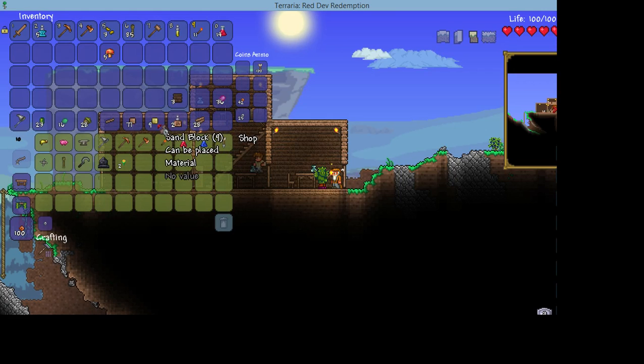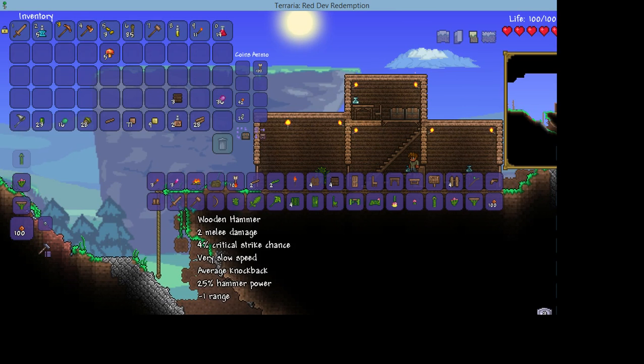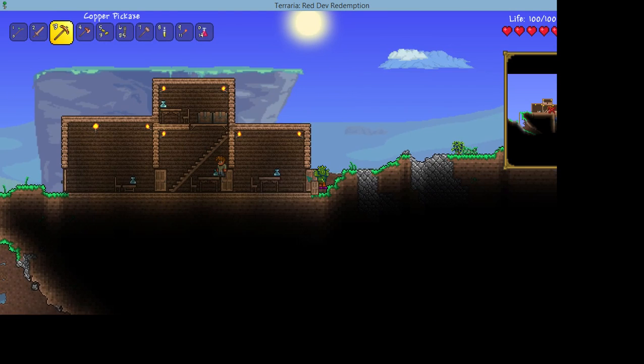Alright, so yeah. Gonna craft ourselves a little fishing rod. And yeah. Here we go. And then we'll get a little bit of bait, I think. I think that's fair. Alright, let's just go have a little adventure. Try and get ourselves a little bit of worm action.